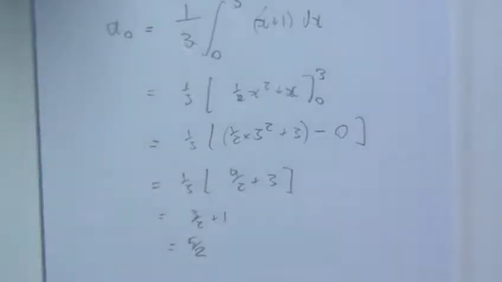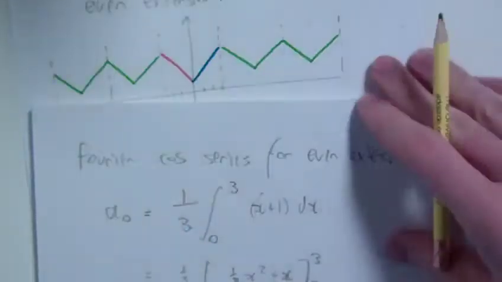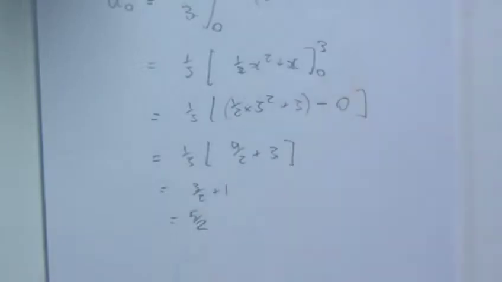Note that it doesn't match my 1 anymore, interestingly. But that's okay. The reason it doesn't match my 1 anymore is because this 5 on 2 is getting at the centre of this. It's not telling me where the bottom is, it's telling me where the middle is. So that's why it's not 1 like it was last time. It will work out when I get the cosines.